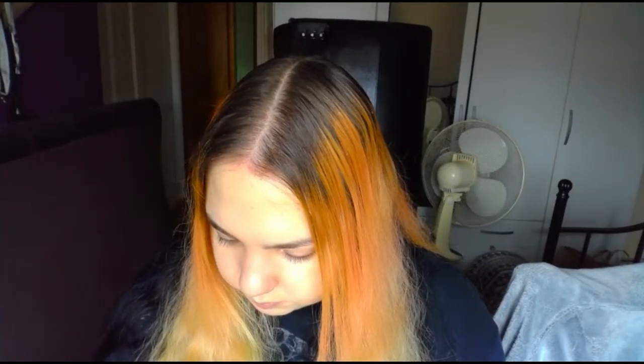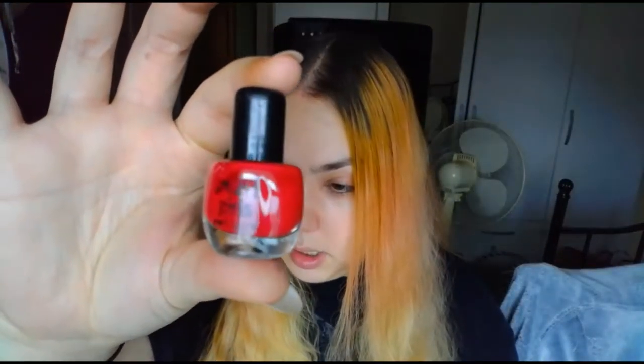Smart Girl nail polish in the color, don't know, because I can't read it anymore, but it looks like so. And I must say, this is probably the best red nail polish I own, even though it looks like nothing. This must have been bought in Croatia, I would say, because the writing is in Croatian. So I don't know where this brand originates from, but this is great. It's a great size. I've had it for probably 4 years and it still didn't dry out. Just like, as I said, most of my nail polishes I've had for longer than 2 years. I wouldn't even dare to think about how old the oldest nail polish that I have is.